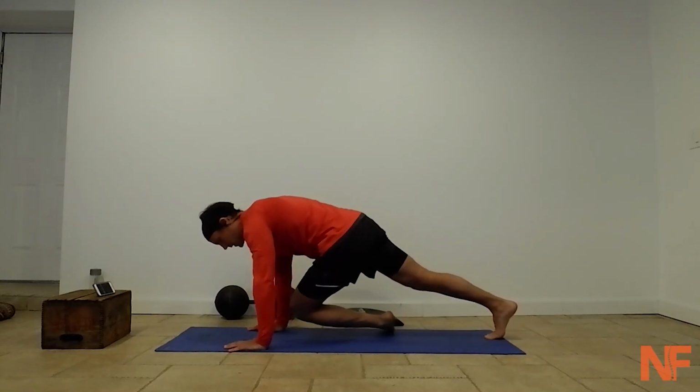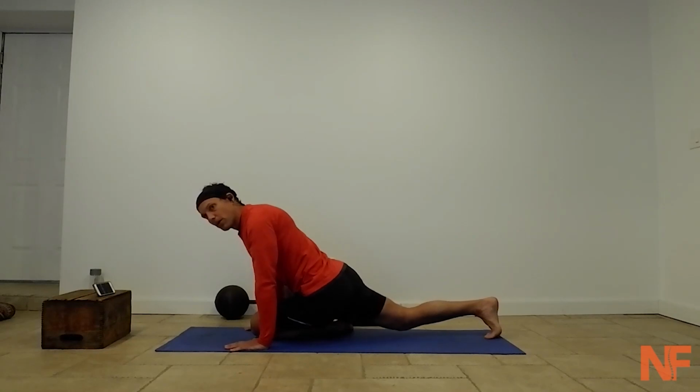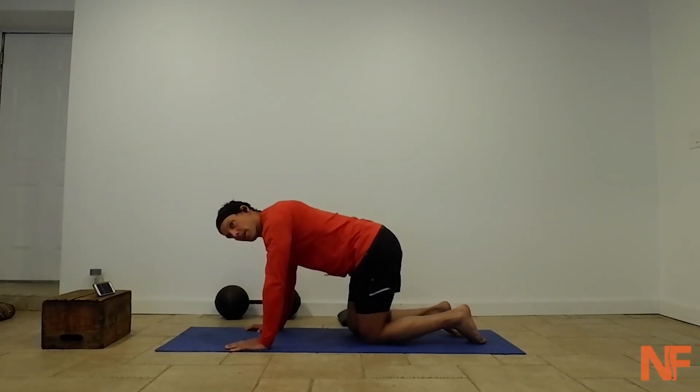And let's switch knees. Left knee right between your hands. We're going to push our right hip bone towards our left heel. Our triceps are active, arms are straight, shoulders are working down our back. Good. Bringing our chest forward. And drive that right hip bone closer to that heel. And good.